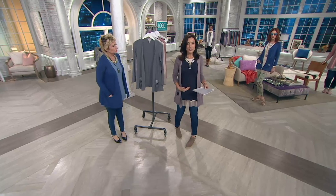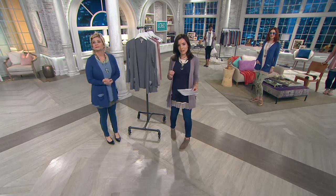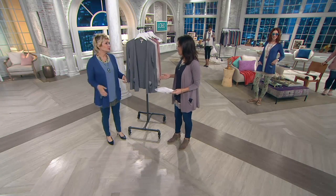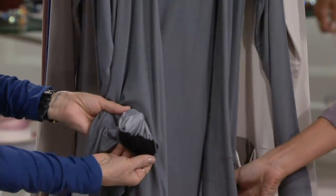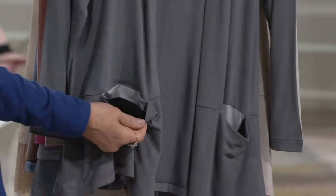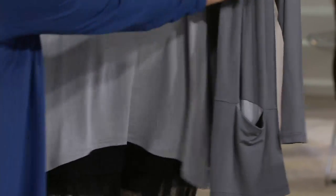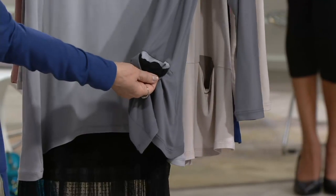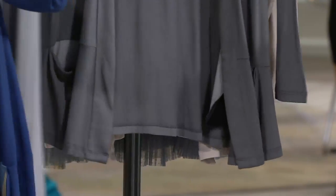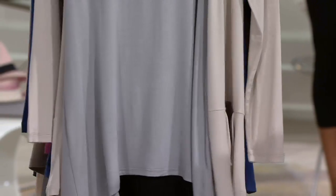Now if you got the today's special value, we're going to tell you which cardigan coordinates perfectly, or just pick the cardigan color you like. This is the beautiful steel gray, and that's going to go with the gray moon. So there you have the gray moon and black. It goes back and I love that. It's coordinated but not matched — but that's not wrong, by the way.